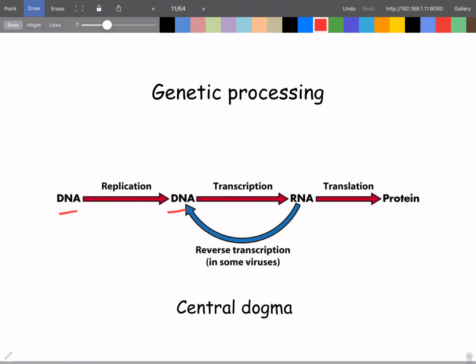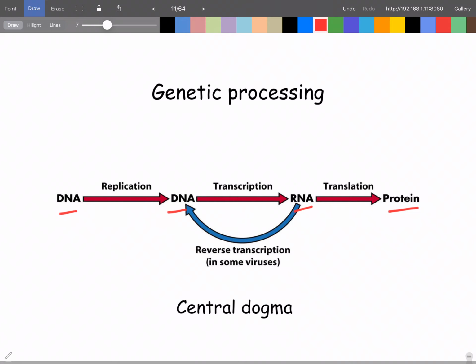We call the process of going from DNA to RNA transcription, right? And here we're talking about messenger RNA, so that would be the message. And then when RNA is converted into protein, we call that process translation. Okay, this is the central dogma of genetics and was thought to be the only way in which genetics worked for many years. That this order was essential, and in most cells, yes, that's true.